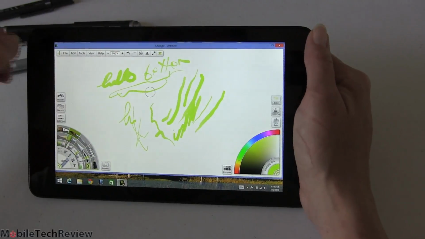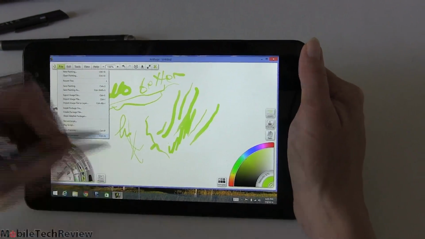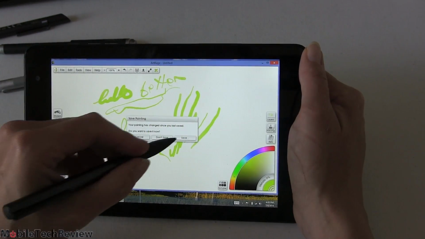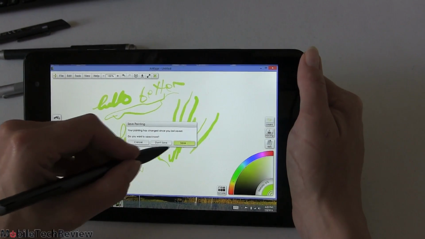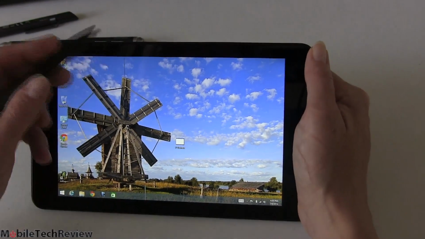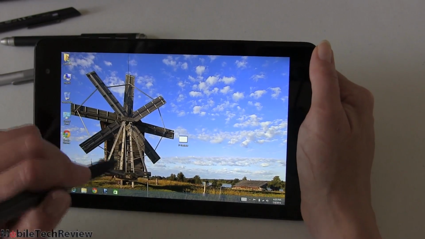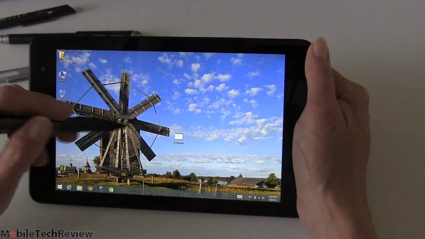So not the world's greatest solution. It is better than nothing, and the nice thing about the Dell Venue 8 Pro, for example, and 11 Pro, they are very affordable. So for those of you who don't have the money to get into some of those bigger things, it's certainly more responsive and better to work with than a capacitive stylus, just not as far along in development as Wacom and N-Trig are.